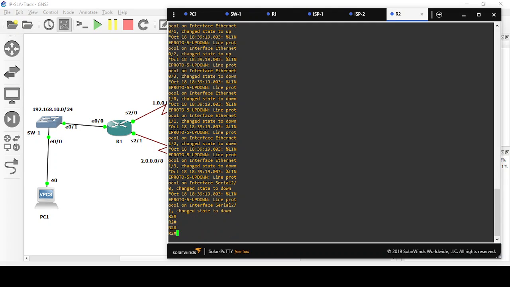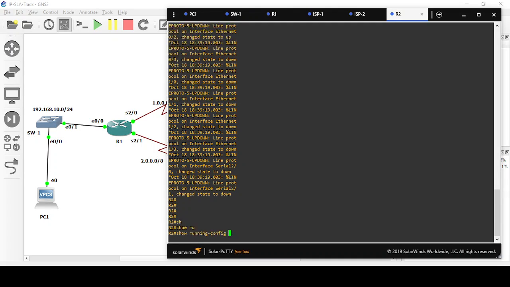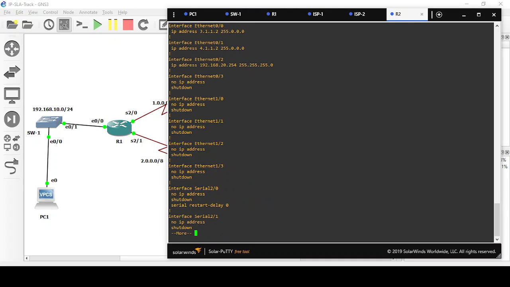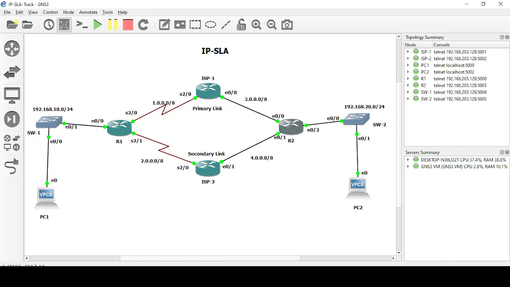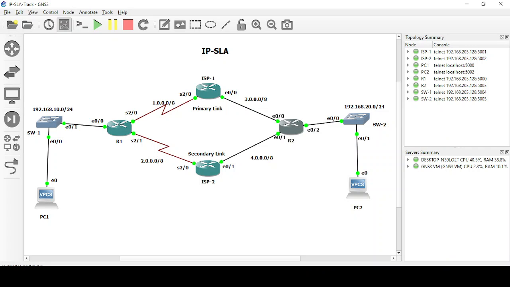Now I'm going to configure R2. So, running config. It is configured already, but I'm going to configure it again for your ease.